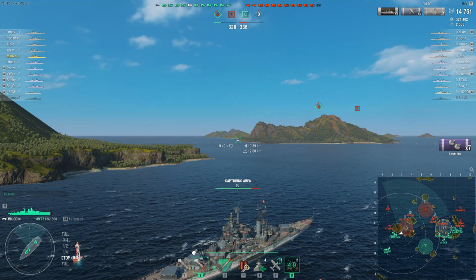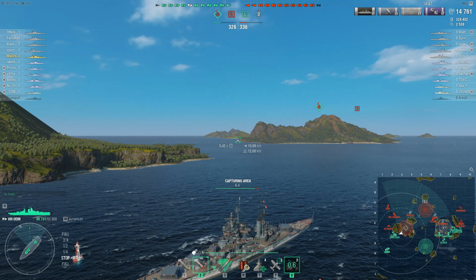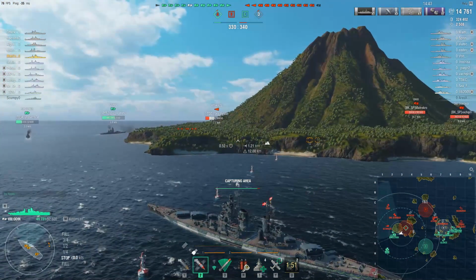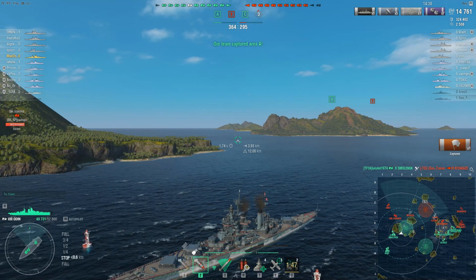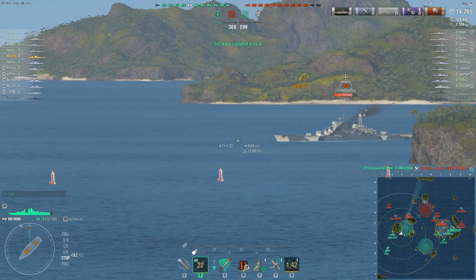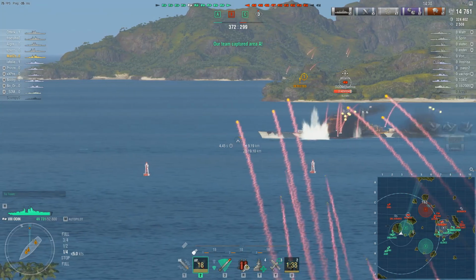The Odin also has very good citadel protection. It's very difficult to citadel the Odin in the same way as it's difficult to citadel the Frederick the Great or the Grosser Kurfürst. She has an icebreaker bow, so it's difficult to overmatch her from the front regardless of the caliber of the guns that you're firing at her. She's got thick decks, she's got a thick upper belt, and she's got good turtleback armour protection around the citadel.